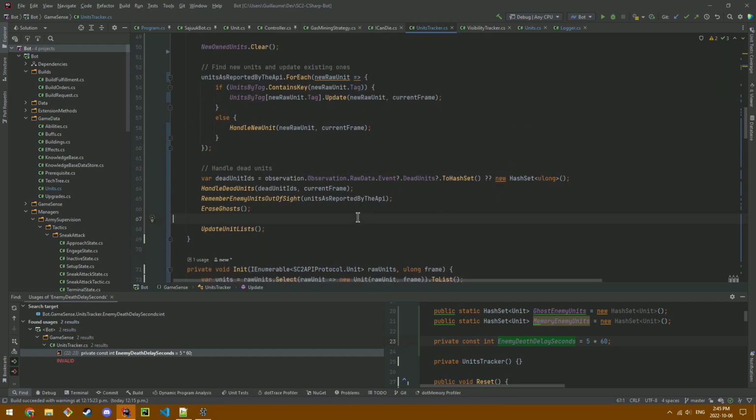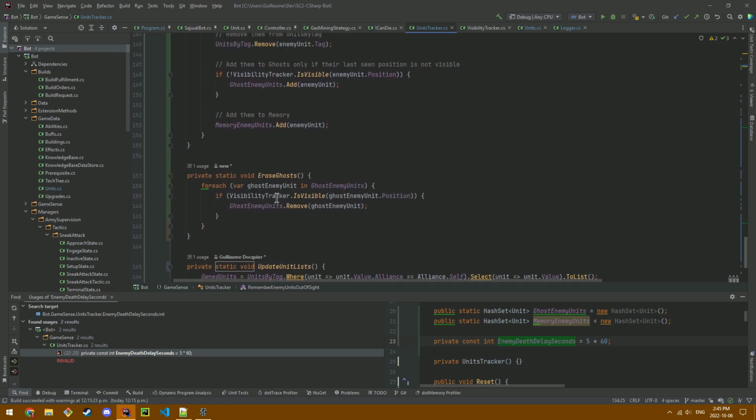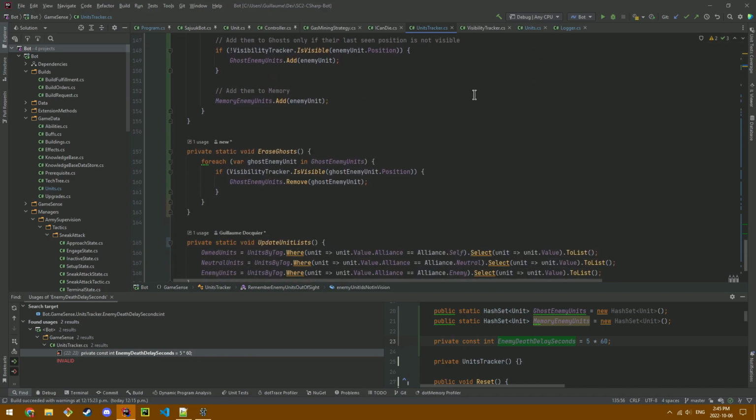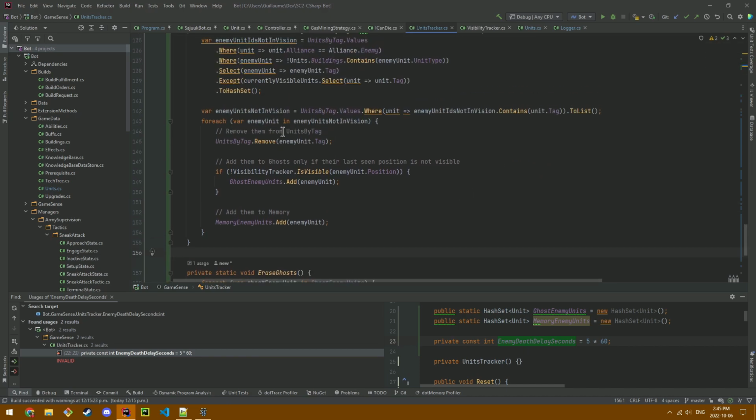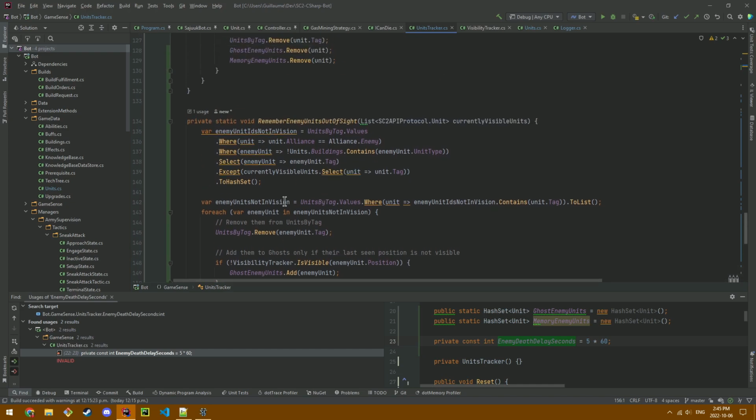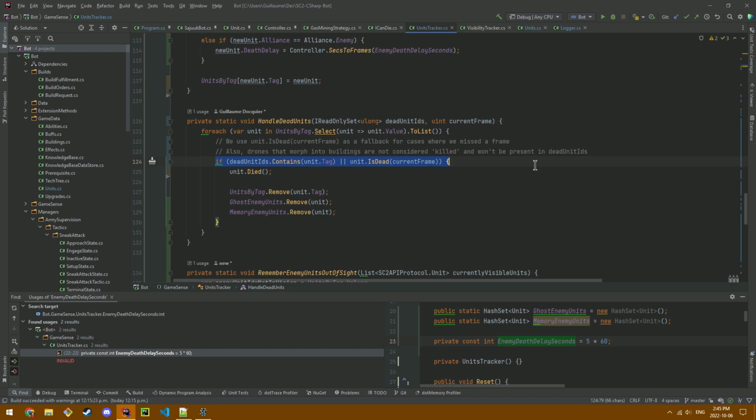Cool. So these two methods are the important ones. We have our ghosts and we have memories. What we can do now, if we want to test this, technically we didn't change anything, right? The logic should not have changed. Oh, never mind. The logic's changed slightly because of that. We'll still know about our units that died, that's not an issue, but we won't know about enemy units that died if they died on a frame that we don't run on. But other than that, it should be the same. So we're going to fix this. I guess we can commit that.